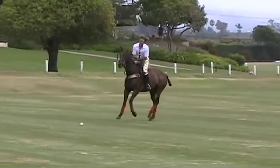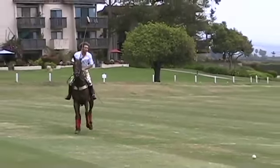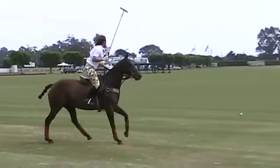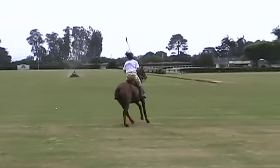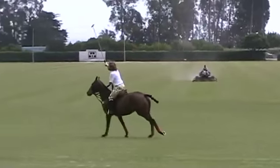You're also hitting just the inside of the ball. So when you're looking at the ball, you're looking at just the inside of the ball closest to you, and you're trying to push it away from yourself.